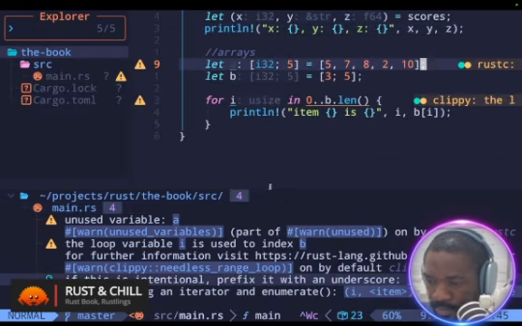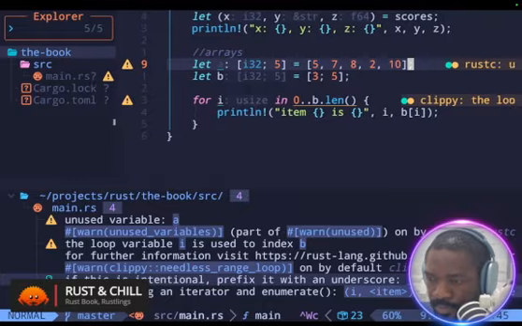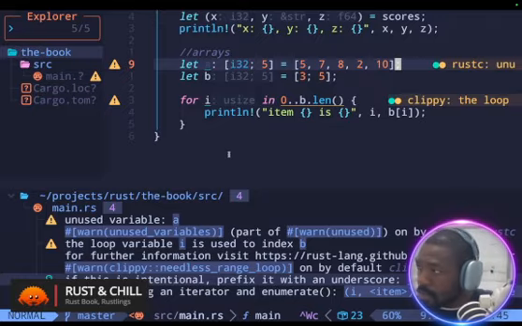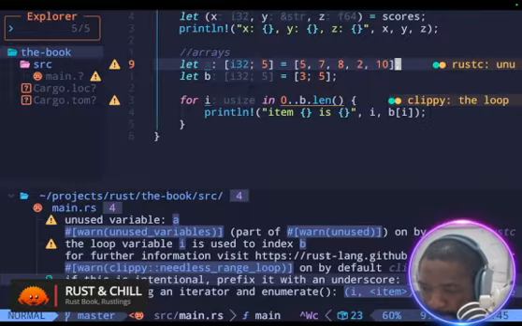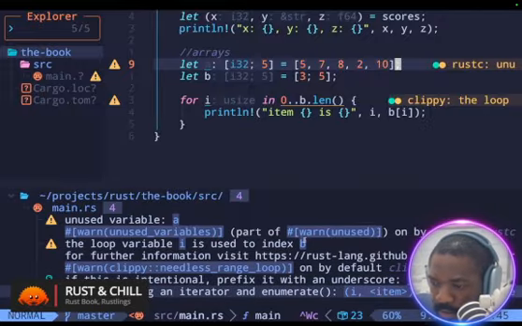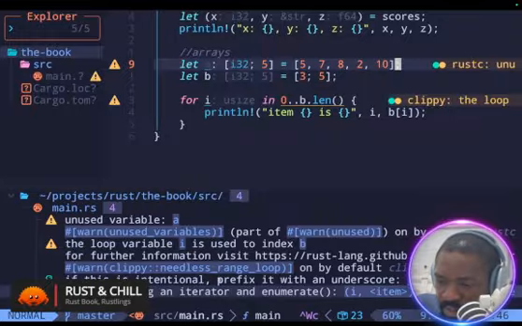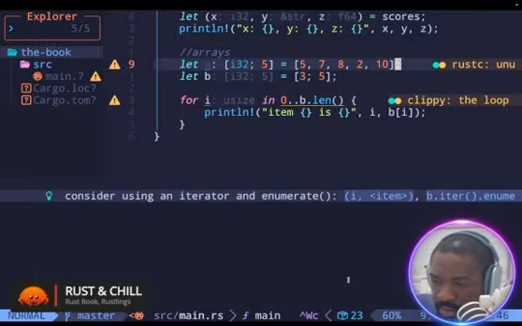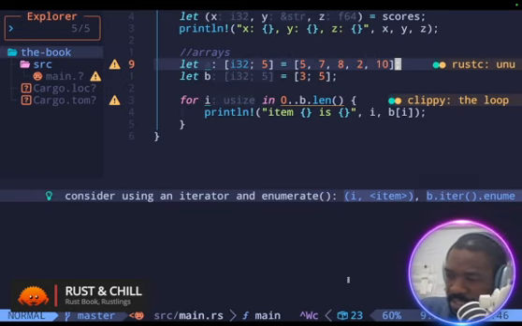Okay, I needed more room. It says the loop variable i is used to index b. Further documentation is there. If it's intentional, prefix it with an underscore. Consider using an iterator and enumerate.